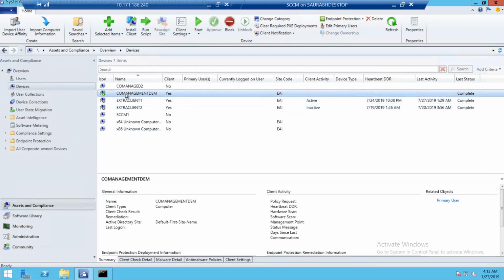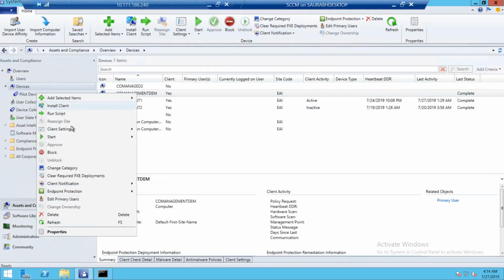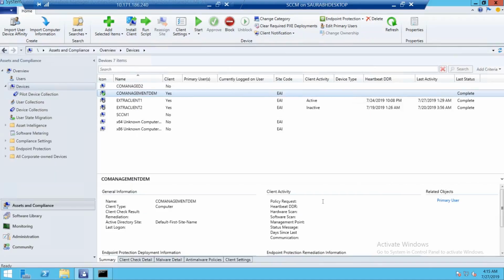So let me just do that now. Add selected items to an existing device collection, and we are going to add it to the pilot device collection. And if I do an OK over here, then in a while the device should get added into that pilot device collection.